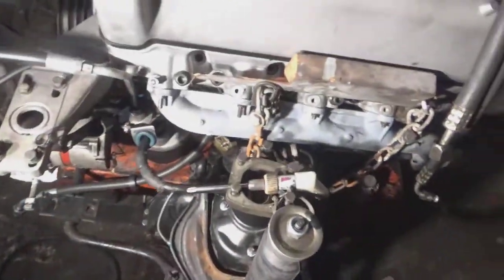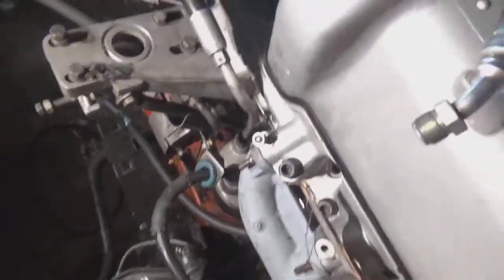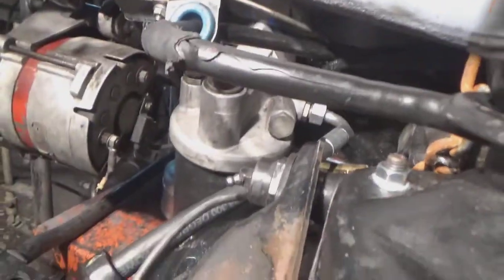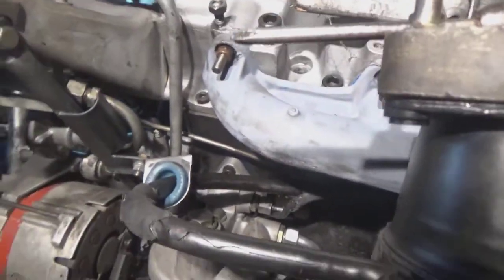And this here is the lower oil cooler line that bolts into the back of the oil filter underneath. You can see that in the back there. On one side of the oil filter housing, the line comes out, feeds to the oil cooler, and on the front side is another little oil line. That's this one here.